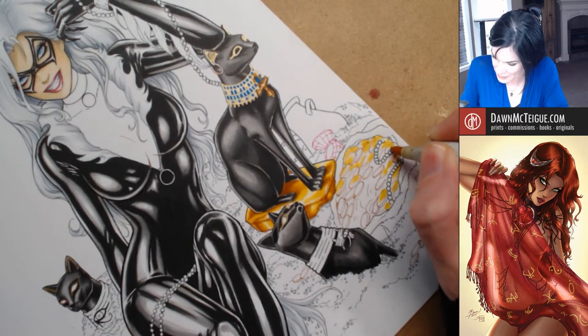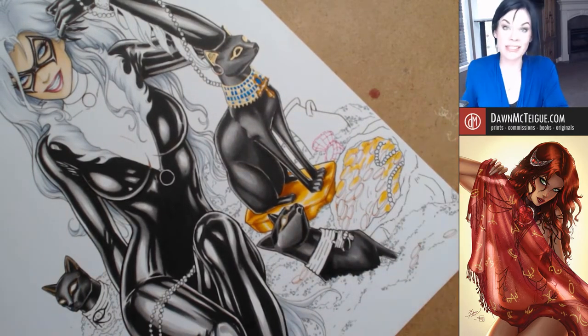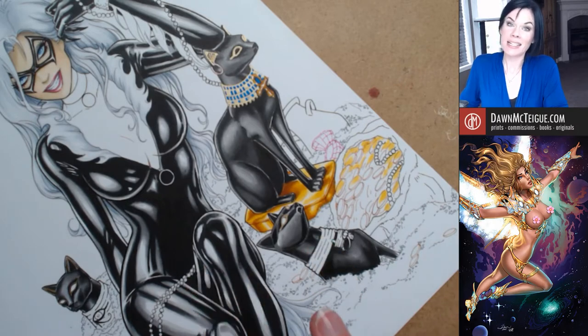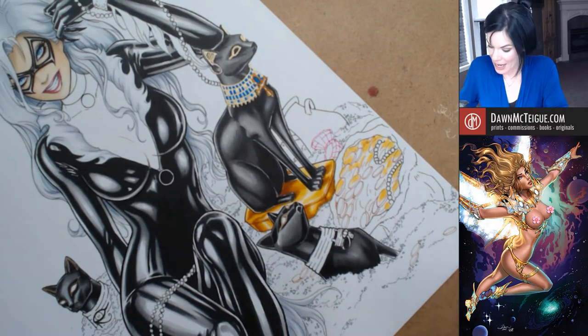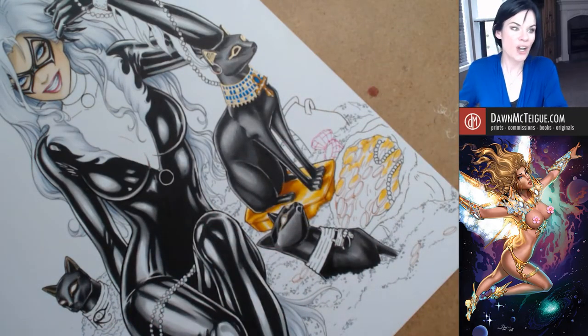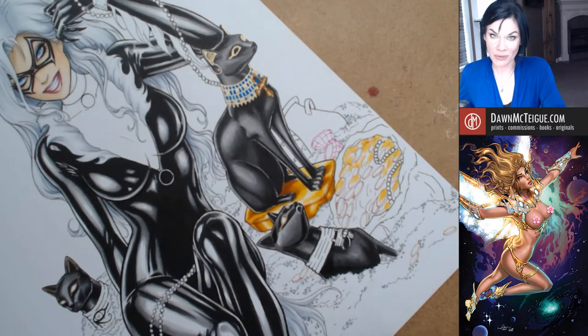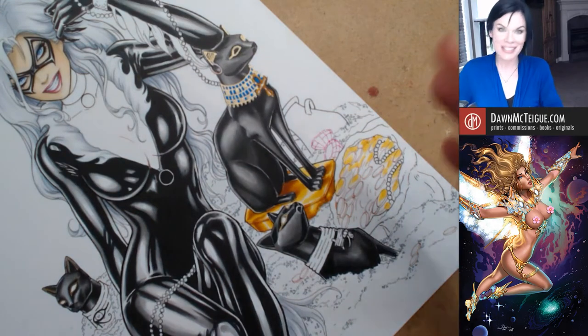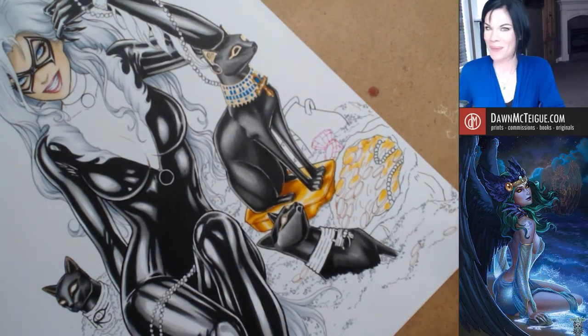I'm hinting at them, but I'm not drawing every single coin because it's over detailed a little bit, or it can look a little heavy, or like you didn't know where to stop. And I'm not saying that how I did it is perfect or anything like that, but I think it helps to not go too far on the detail. It's not important, it isn't necessary. My job here was not to draw a bag of coins. It was, Black Cat was literally all I was commissioned to do. The rest is just me adding on in because I got inspired.